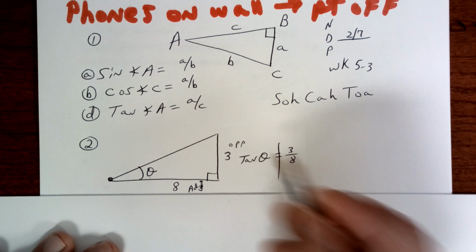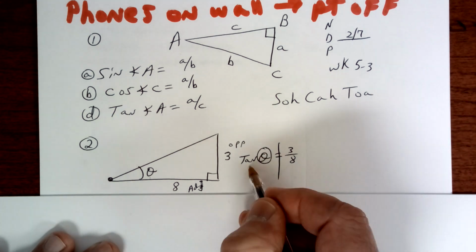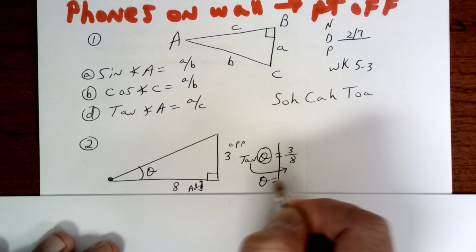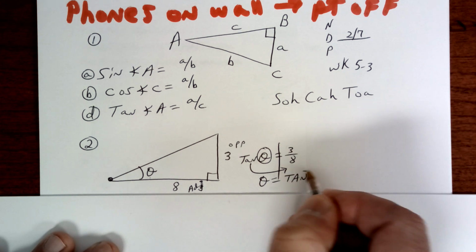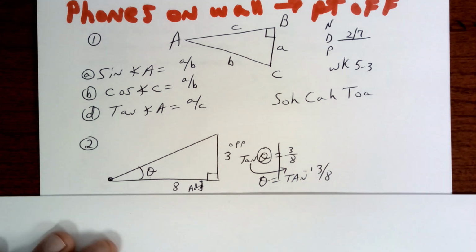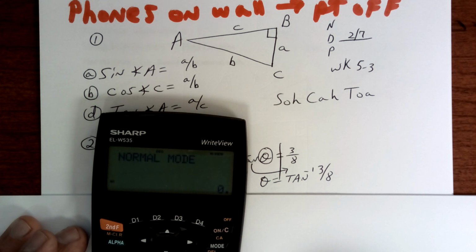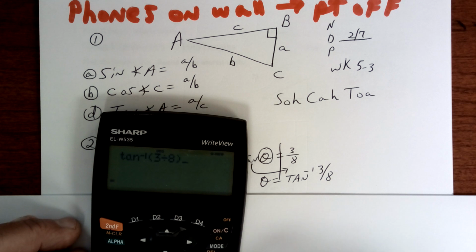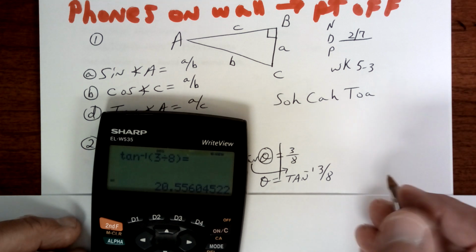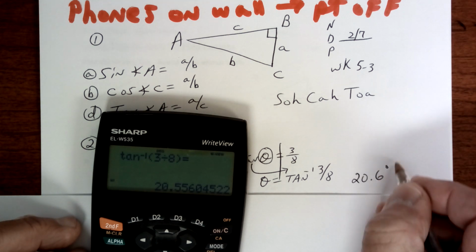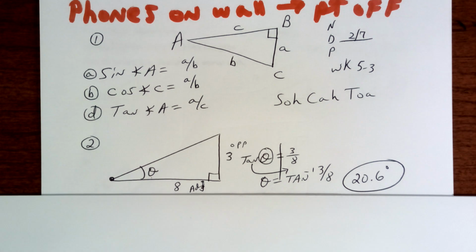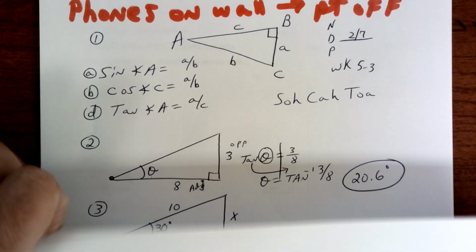Now circle theta, divide by the word tangent, and you're going to get theta equals the arctangent of 3 divided by 8. So take your calculator. Let's make sure that it's working. Clear it out. On my calculator, I got to hit the second key, and then I got to use parentheses, 3 divided by 8, close parentheses. Now your calculator might be different, but you should get 20.5 degrees or 20.6 degrees. That's your answer. And if you got that, then you did it right. If not, then we need to figure out what's going on.